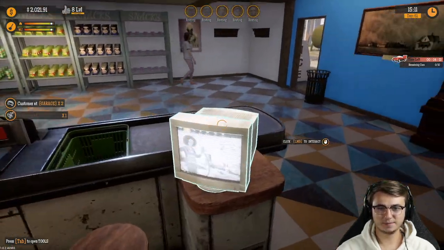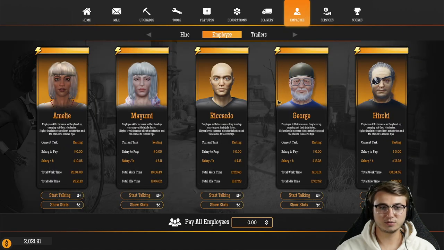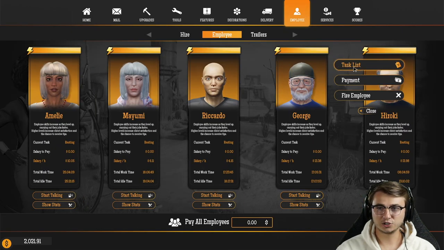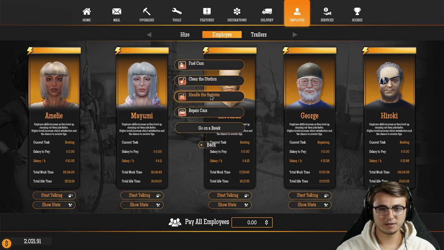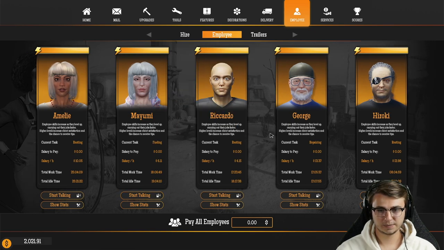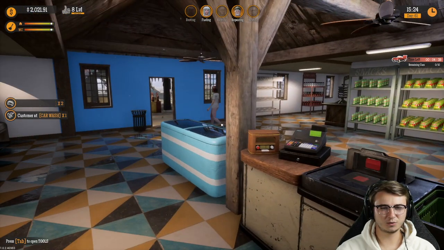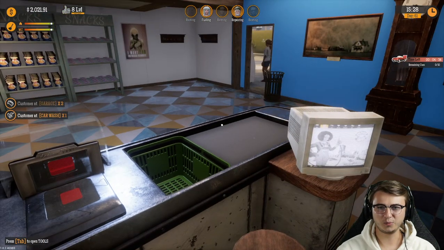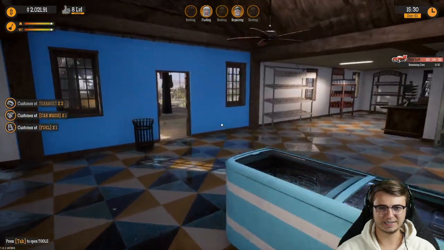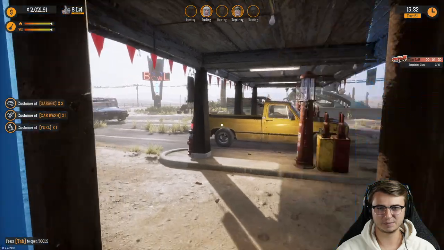Okay, time to get our employees into position. We're gonna put Georgie Boy on repairing cars, of course, and Mayumi on fueling. That should work. I think we're good to handle the register. We've done pretty well at that in the past, though I don't think we have a streak currently. We were doing poorly in the previous episode.